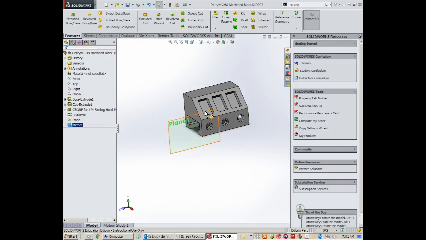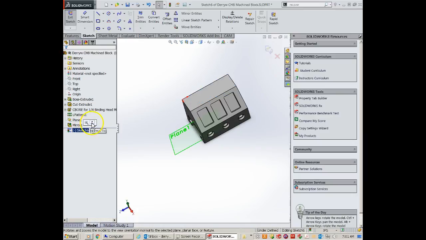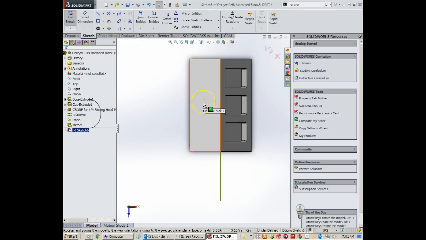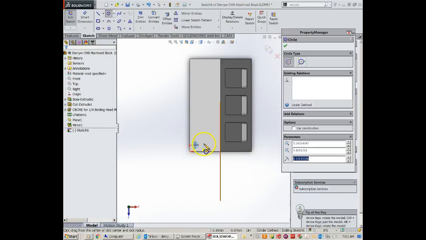Alright, putting some holes on the top. We're going to select this surface, create a sketch, and begin making some holes here. So we're going to do these holes using traditional circles.